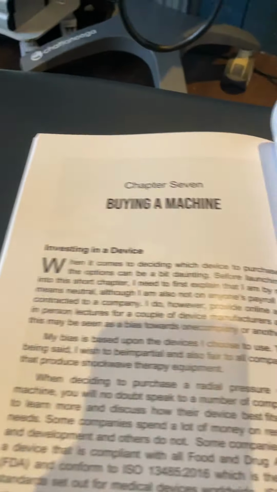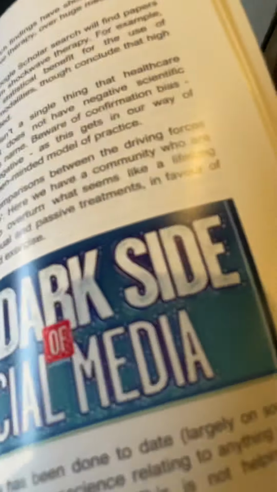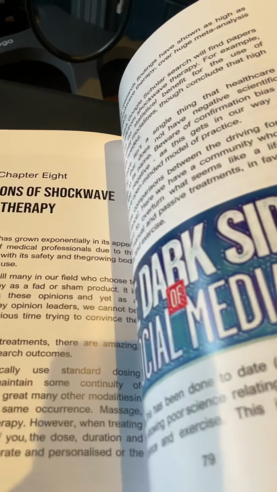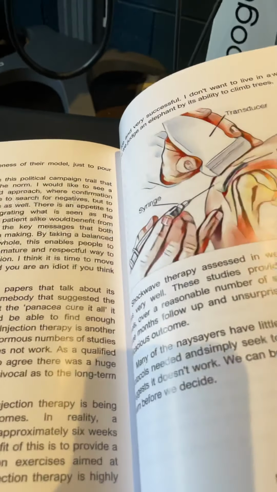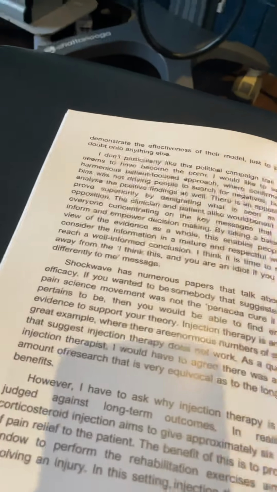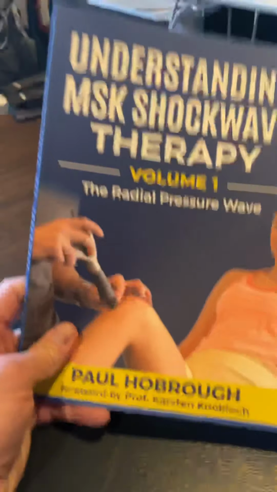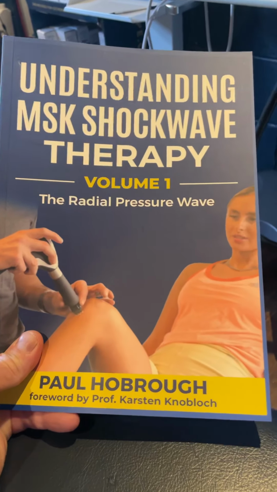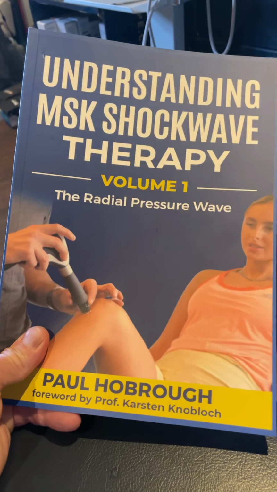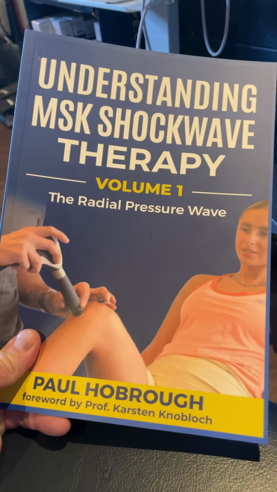And the book is full of information. And my last little bit here is about social media, what people have said about shockwave and how to think of it in terms of injection therapy and alike. And it takes you through, and you've got all of the references in the back there. So there's a handy sort of 14,000 word document you can keep with yourself as a way of improving your technique, improving your understanding of MSK shockwave therapy.